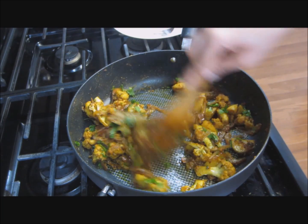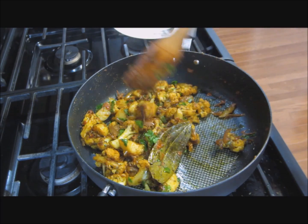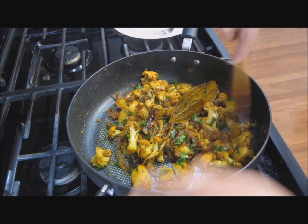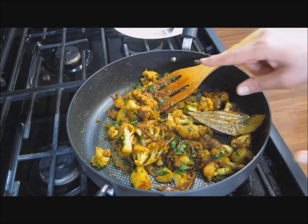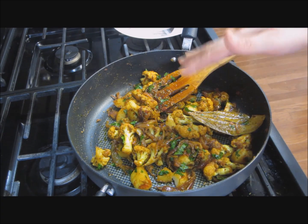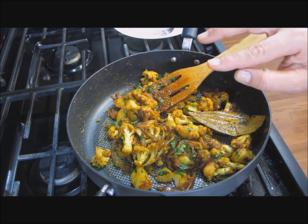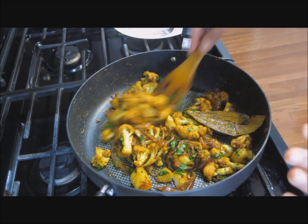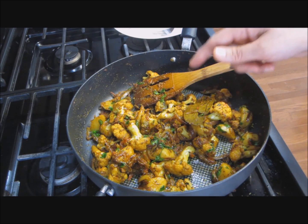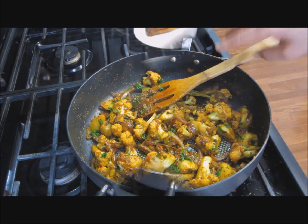Now if you are planning to serve aloo gobi at a later stage, then this is the time to switch off the heat. If I were to check the aloo, it's slightly undone. So if I cover this, then in the residual heat, the sabzi will get cooked. But if you wish to serve it right away, then the cooking has to be completed at this stage, for which we need to cover it again with the lid and cook for another minute. And that is what I'm going to do and show you the final result.